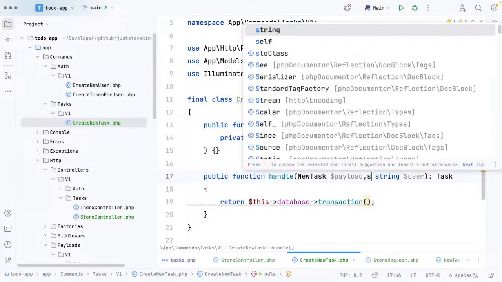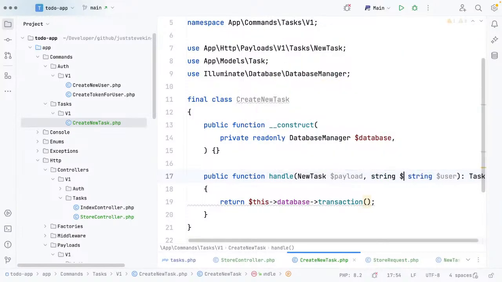What I'm also going to do, I'm going to also pass in a string for the category identifier, because we're going to hook this up in a little bit.